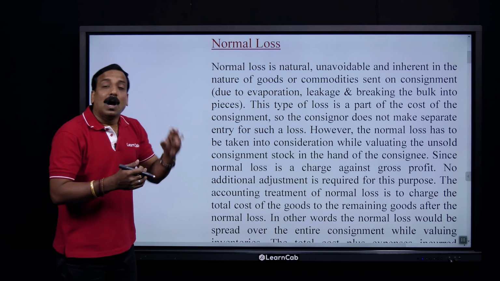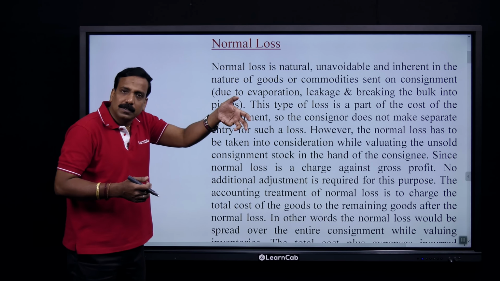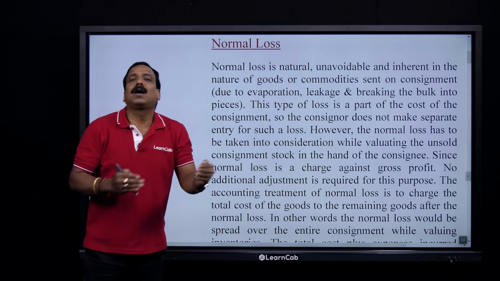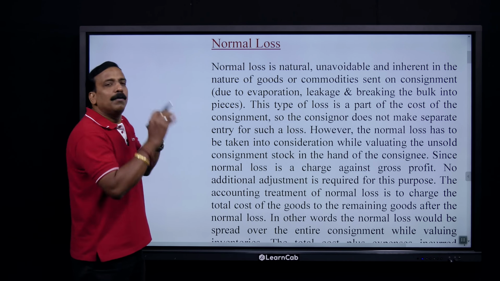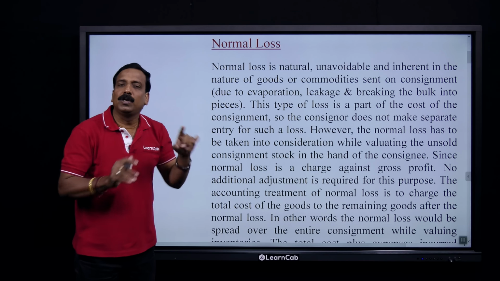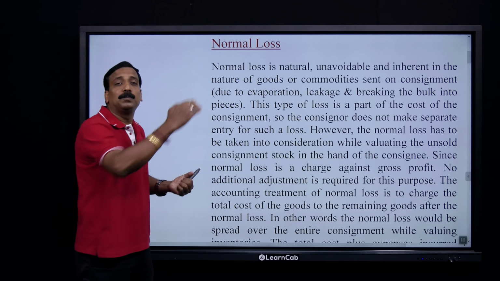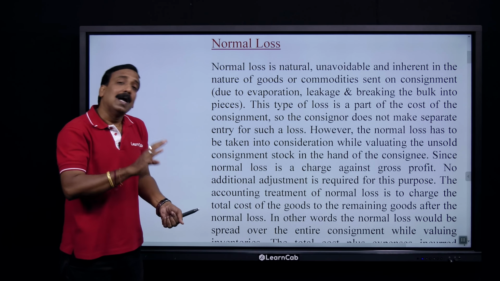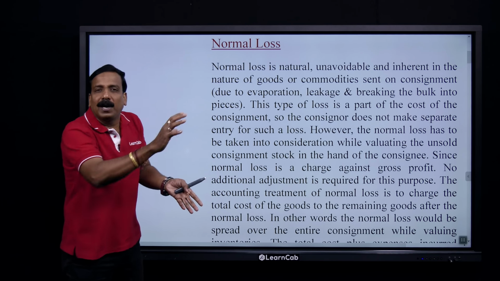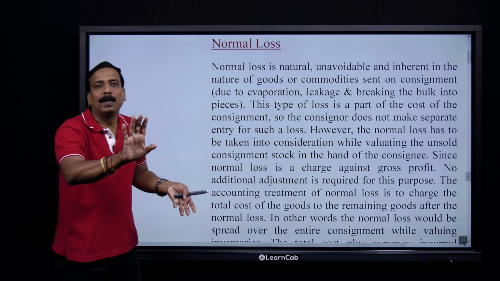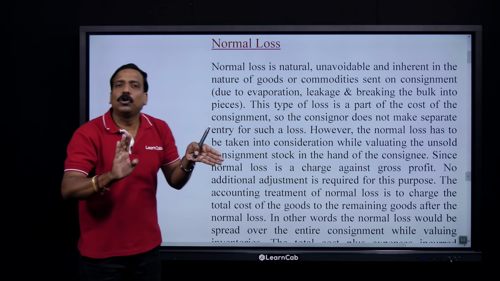But how much is supposed to be the cut pieces? Suppose your workers, your employees, are unskilled. Let's say 5% is supposed to be cut pieces of the total quantity of cloth you have purchased, but your actual is coming to 8%, 9%, 12%. Whatever is over and above the normal industry average, we'll take that as abnormal. So let's talk about the normal loss first.